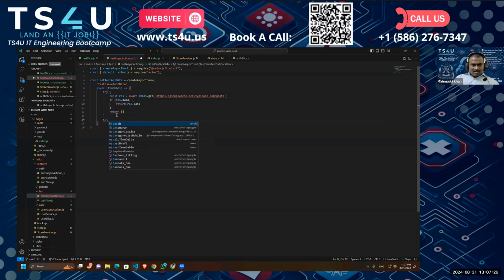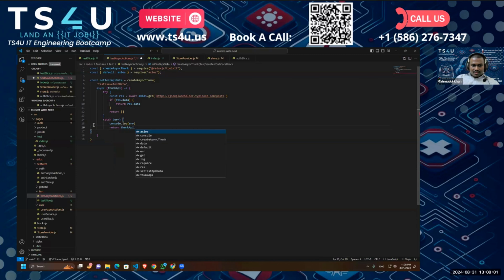And if we catch any error, catch error, I can simply log out the error. Or if I want to send any message to our Redux API call lifecycle, I can call the Thunk API dot reject.